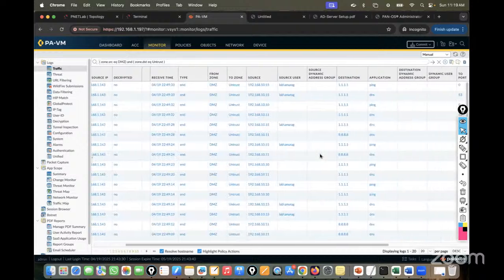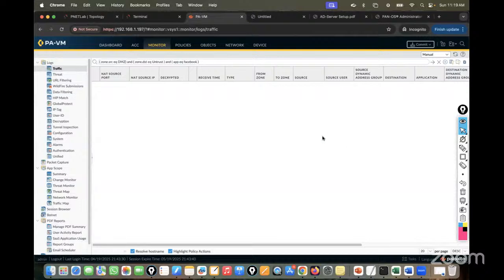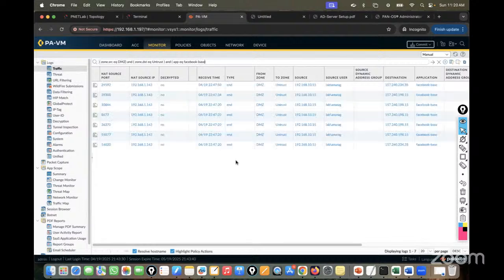So you can see this Anurag, ping, DNS, other information. If you want to check for the Facebook application, let me check whether he accessed Facebook. So you're going to find the Facebook applications. Let me see. Facebook base. Let me check. See, this is a Facebook-based application that is used by Anurag. You see our name. YouTube we also accessed, so YouTube is also going to be there. So any application Anurag accesses is going to be shown.